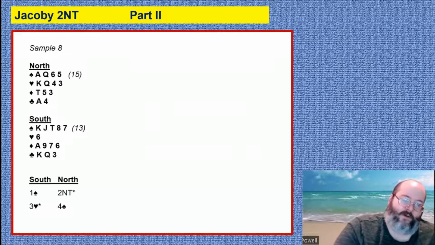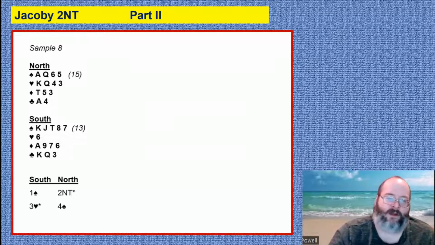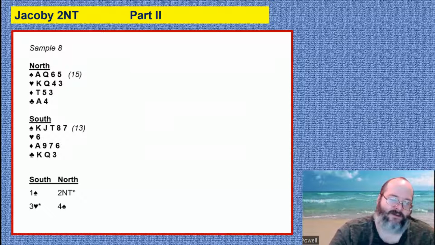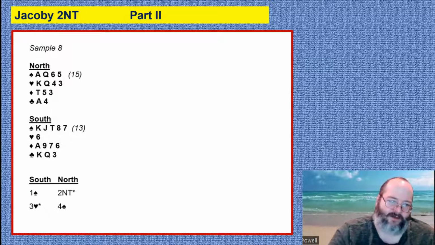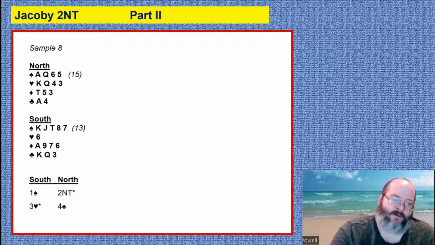So three hearts, new suit on the three level, shortness, singleton or void in hearts, pass, and back to north. So north, when your partner shows shortness in hearts, you look at your hearts and evaluate whether this works or doesn't work for you. Having points that don't include the ace in that heart suit are bad, right? Those are what we call wasted values here. So having the king queen of hearts in north, it means we only lose one heart, but we knew we were going to lose only one heart, right?